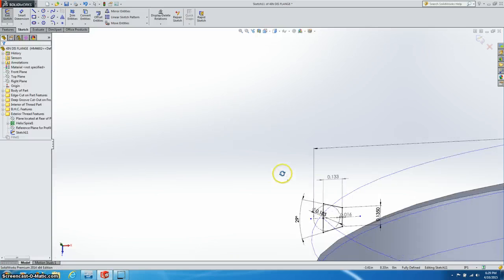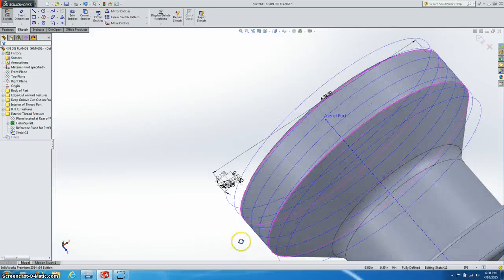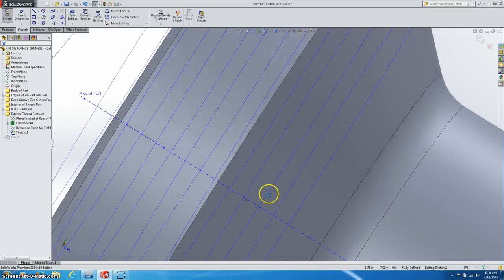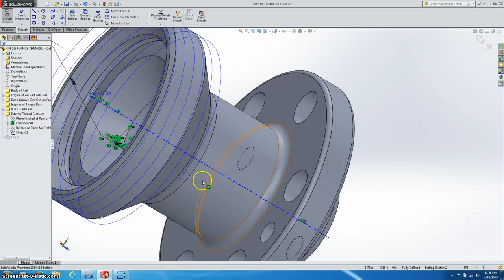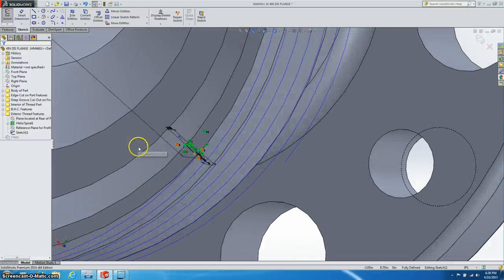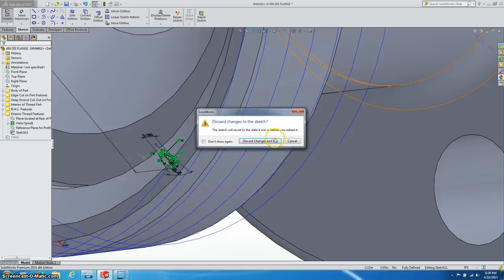Now, one thing we always want to remember to do whenever we make a thread profile for a 3D part like this is to make sure that this thread profile is lined up with the outside edge of this 3D part.